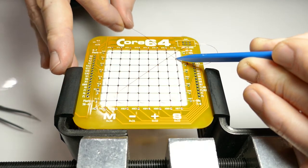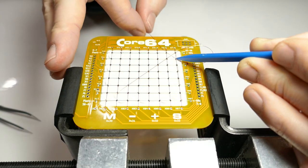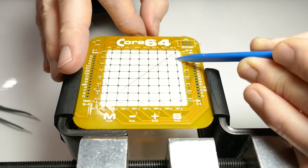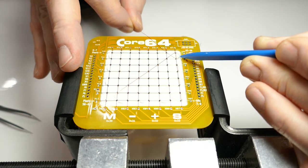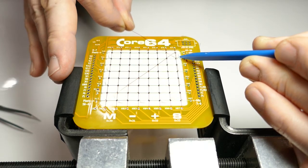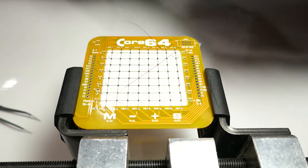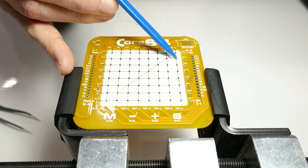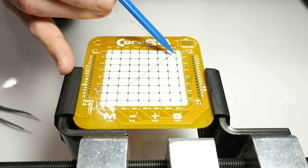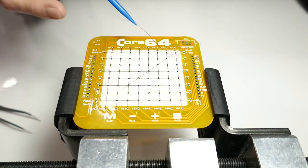This one's pretty easy to do because as long as you keep the wire in the same plane, it's not wanting to kink or do anything weird. I'm just going to gently pull this until I get just a little bit of tension around this post, and then I'll just let it relax a little bit because it'll make it easier to take this fixture out when I'm done. I'm just going to push back a little. Make sure that this is not too tight. And there we go.